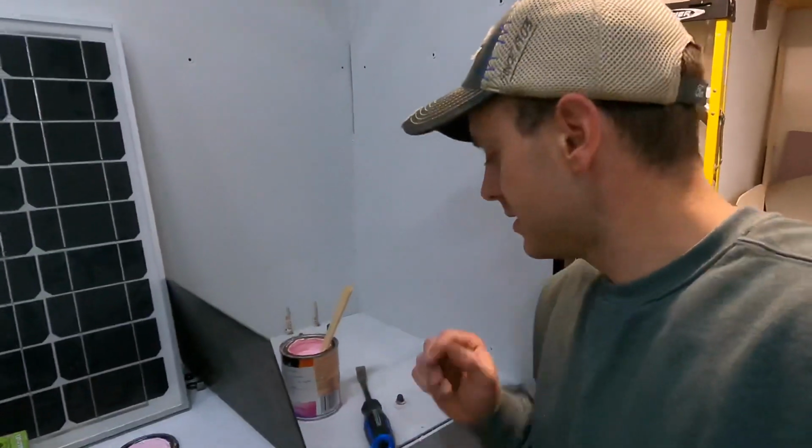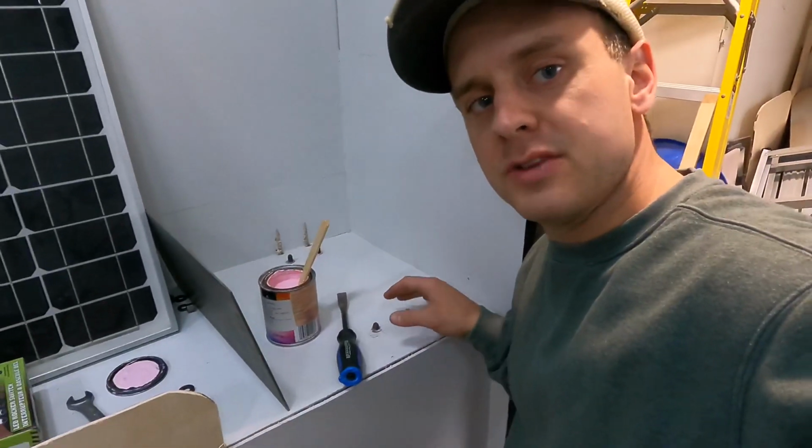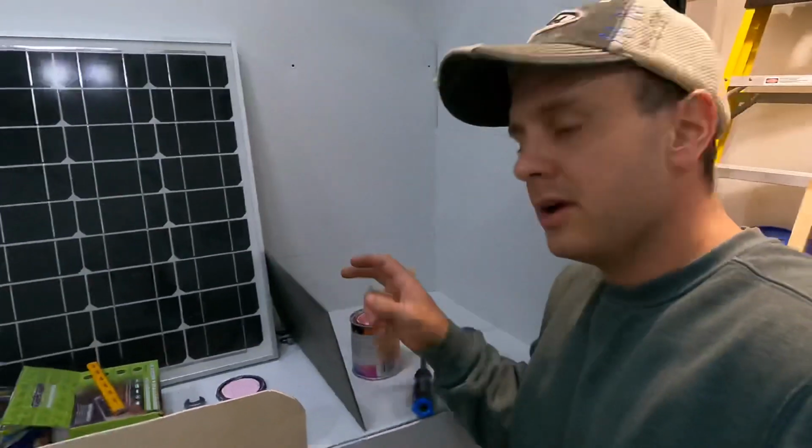Everly said she wanted a little bit of pink in the camper. Little does she know I'm just using it for a different way. Maybe we'll put some in for her later now that we have it. But right now I'm putting the plates in for how we're going to mount the tie downs. Hard to see here, but there's basically 4 bolts sticking through. And we're going to put this steel plate over top of it.